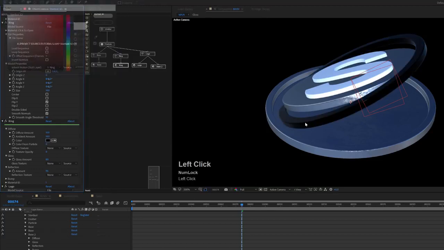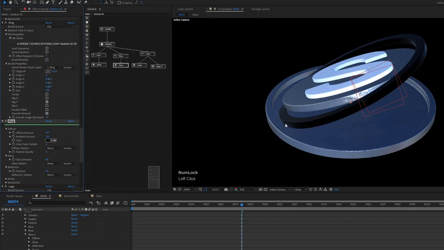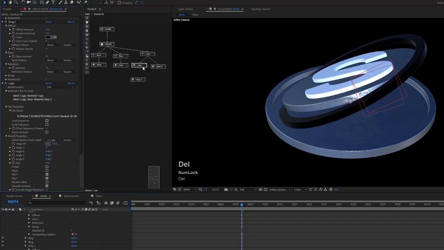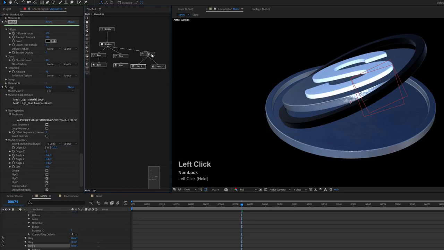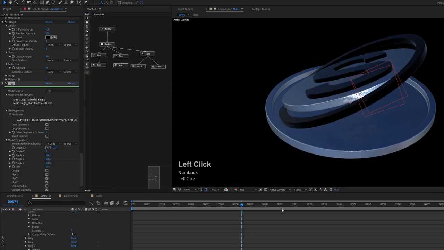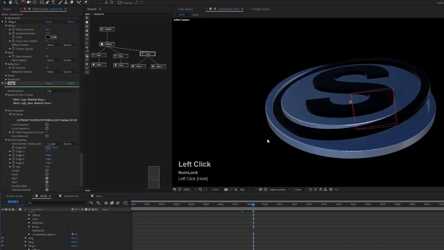As I said in the beginning, I will animate the color of this later. Now again, duplicate this material, and I will use the same material for my logo. So let's bring this over here, and again in my model node in the materials, change this here to my ring material, and now all my materials are set and are good to go.